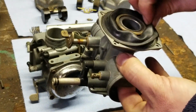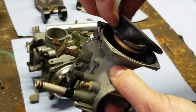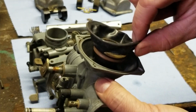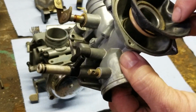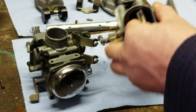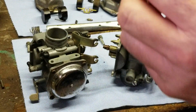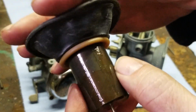Be careful on the diaphragms when you're taking them out. You don't want to pull or tug on them. You're going to pull them up in this cone right here. And you're going to look and see. This one right here needs to be replaced, Peter. I'll show you why. This one is deteriorated and ripped all the way around there. So what does that mean?